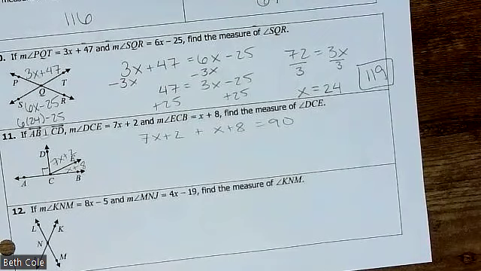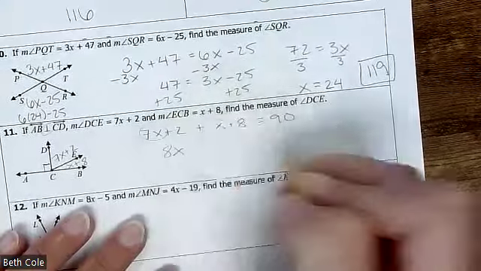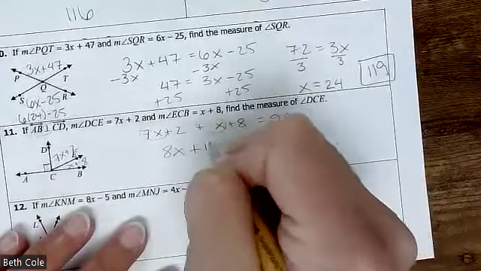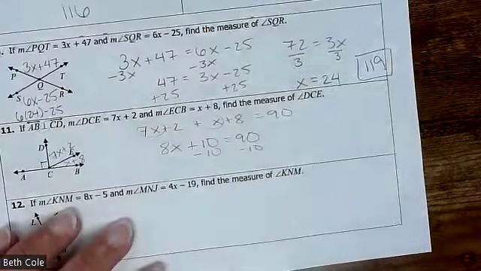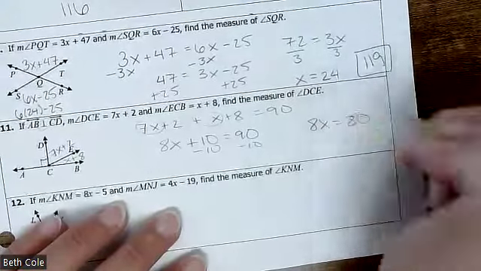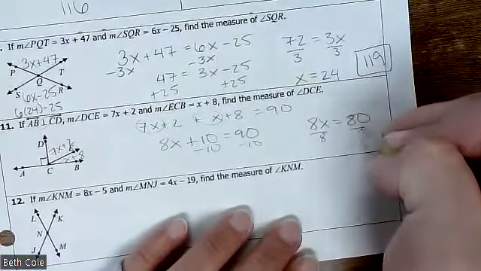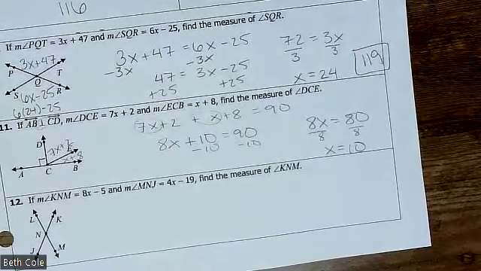All right, like terms, 7x plus 1x, 8x, good, plus 10 equals 90. And you might be there already. I'm just going to finish it up real quick. Minus the 10, you get 8x equals 80. Did you say 10? Good. Now that might be your answer and it might not be. You have to read the directions. Does it say find X or does it say find something else?